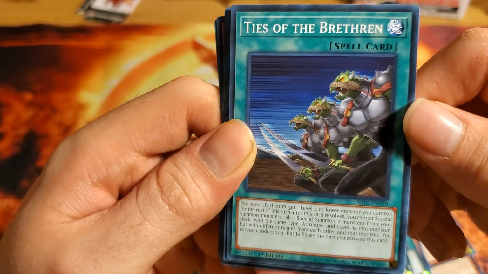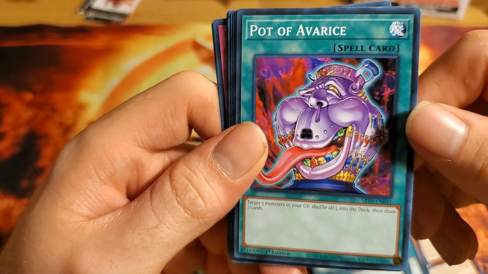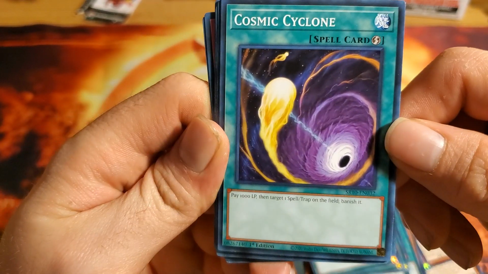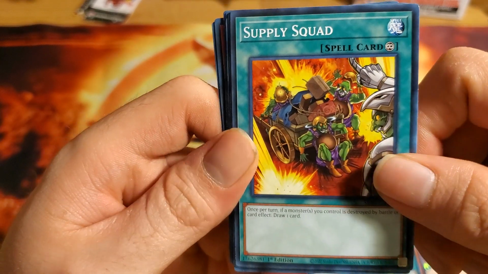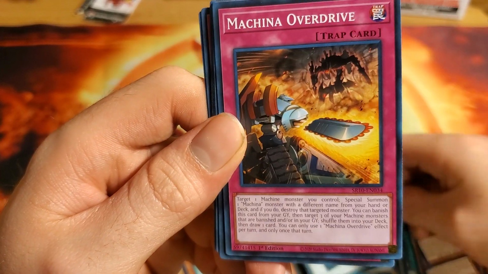OTKs. Ties of the Brethren. Pretty good reprint. Pot of Avarice. Great reprint since this came back to full power recently. Cosmic Cyclone. Always a lovely reprint. Supply Squad. No one runs it, unless you are a really weird tech-heavy deck.